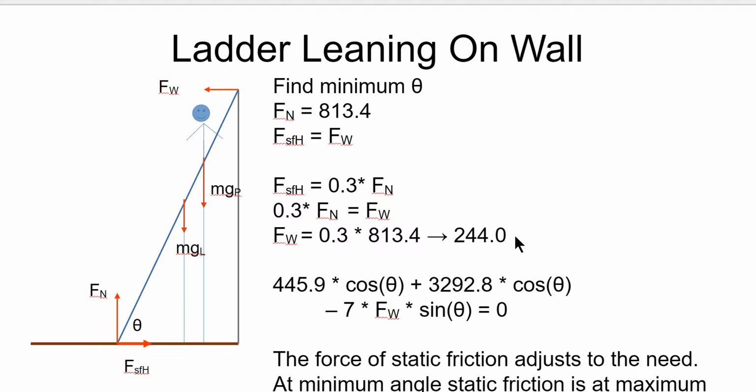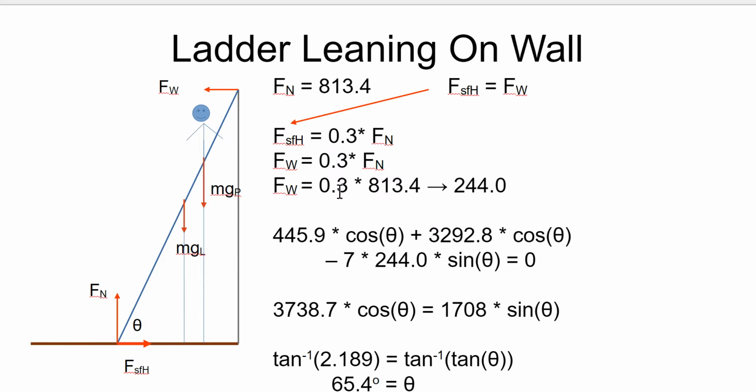And we can continue our calculation here. This is just recopying an earlier equation. But now we know F sub W. So we're going to go ahead and substitute that in. You might want to pause and on your own substitute in F sub W and see what equation you come up with.